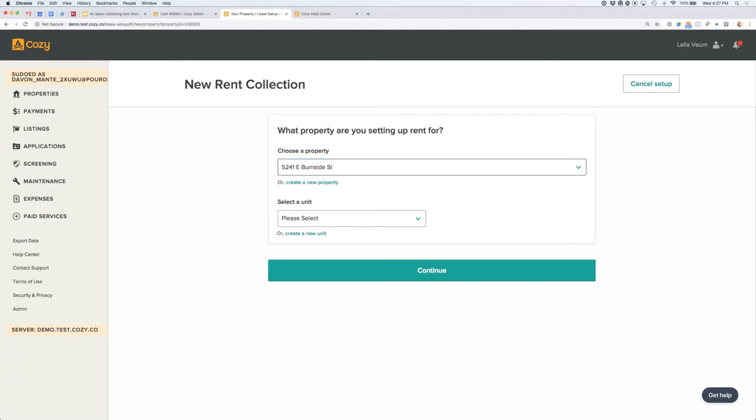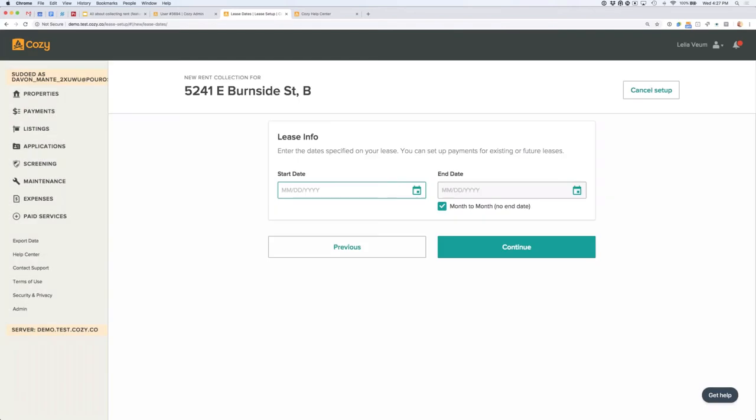Let's pick unit B. First thing: if you have an existing renter, you can still get started with rent collection in Cozy — this doesn't have to be someone brand new. If you want to pull an existing renter to start paying through Cozy, you'll just enter the start date in the past or whenever it started, and then later Cozy will ask you when you want to collect your first payment through Cozy. You can have a month-to-month or fixed term lease, and you can always modify this — for example, to extend a rent collection term.